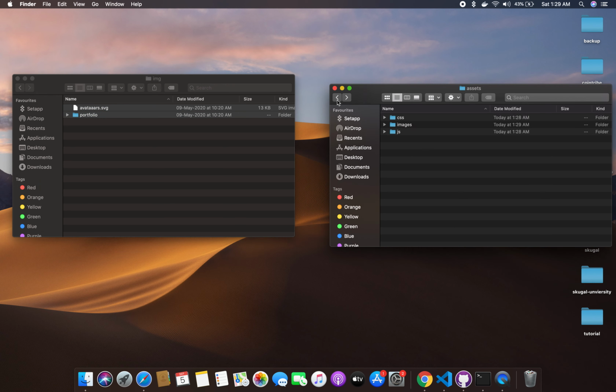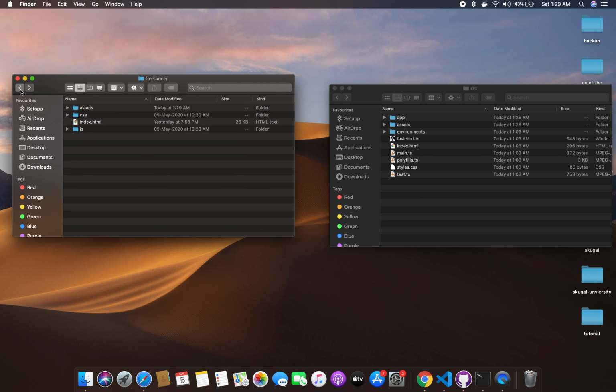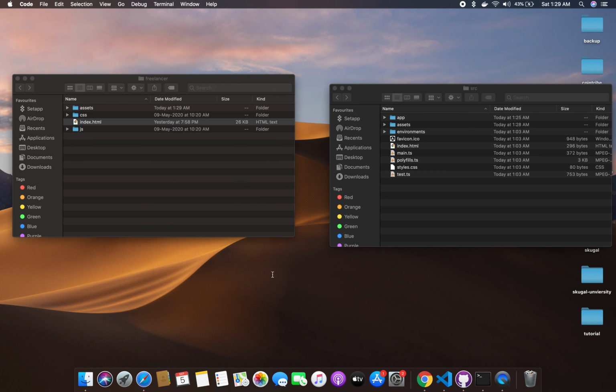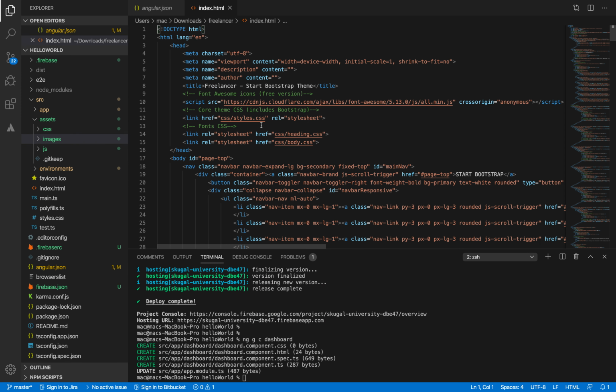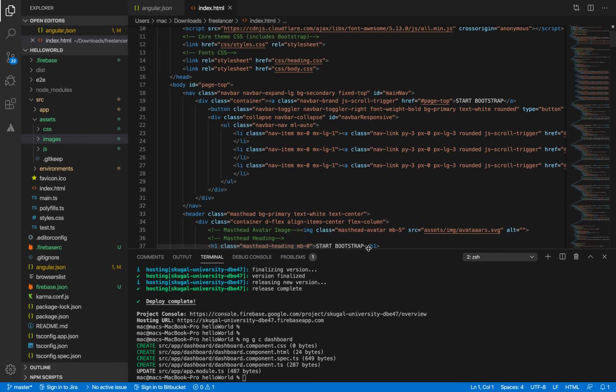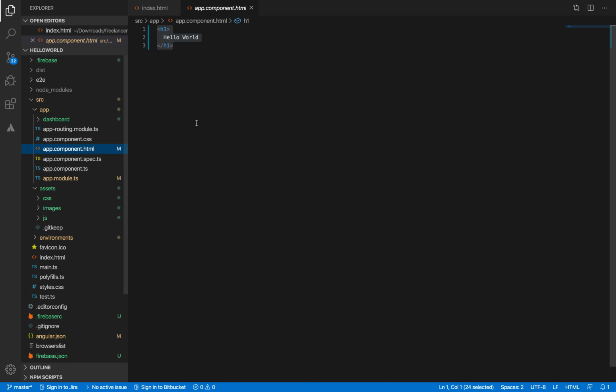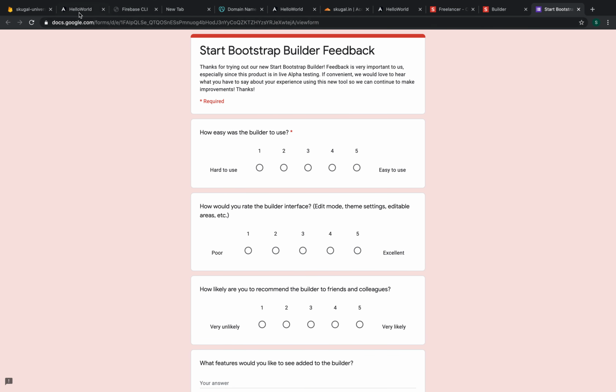Now as the assets folder has been completed, I think we're going to need the root files. For the root file, there is only one file that says index.html. So we need this index.html, but we need it in a different place. So let's open it in Visual Studio. Okay, I think we have opened it already. Now the one component we have right now is the app component. So whatever happens in app happens in app.